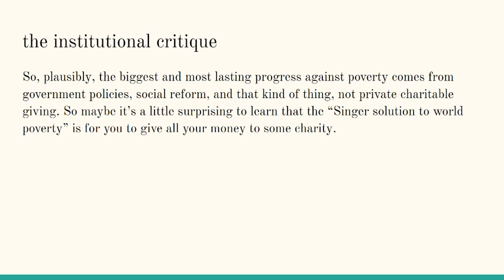And in light of the fact that, well, really the biggest progress against poverty seems to have been made through kind of government action and social action, through changes in institutions and in policies, you might think, well, it's kind of weird that the Singer solution to world poverty, as this piece in the book is called, is just, well, you should give all your money to charity, right? To some charity that's going to distribute bed nets or something.